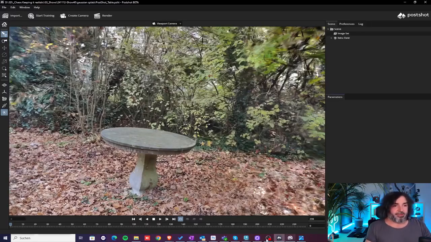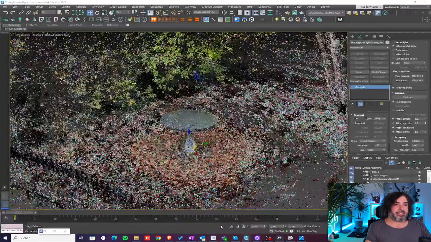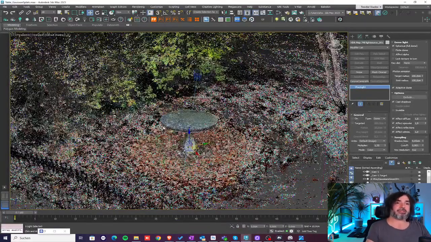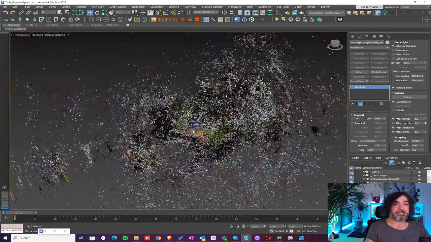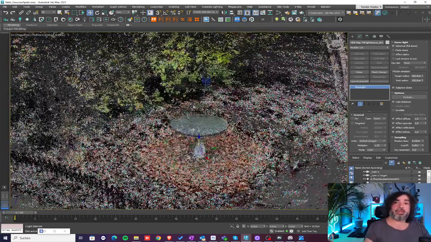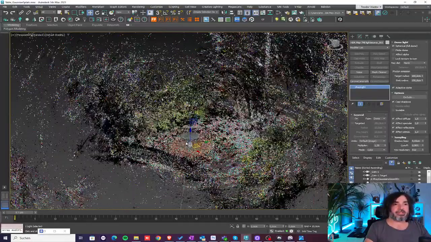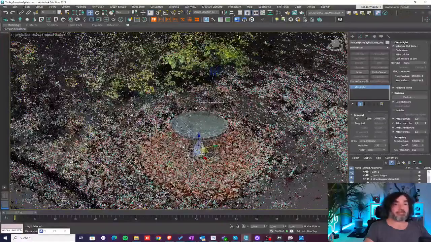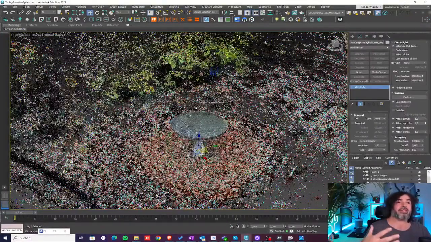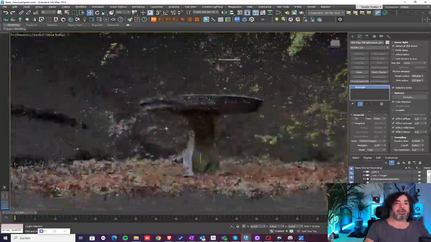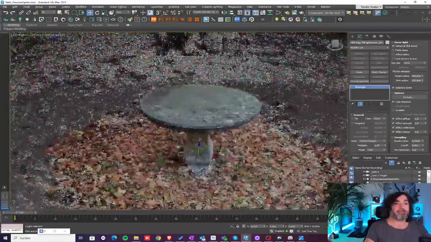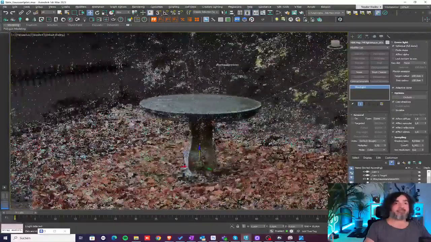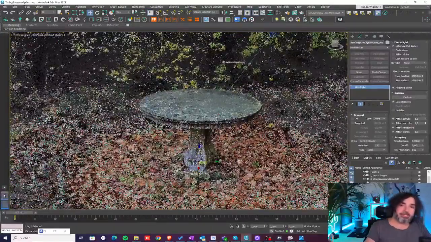Okay, next we will take this over to 3ds Max. So this is the Gaussian Splat model integrated into Max and properly scaled to real life size. And despite us streaming at the moment, you can see that we can still very nicely navigate around this. And despite having tons of information included here, it's still very lightweight. The viewport is active and interactive, and this is very cool.